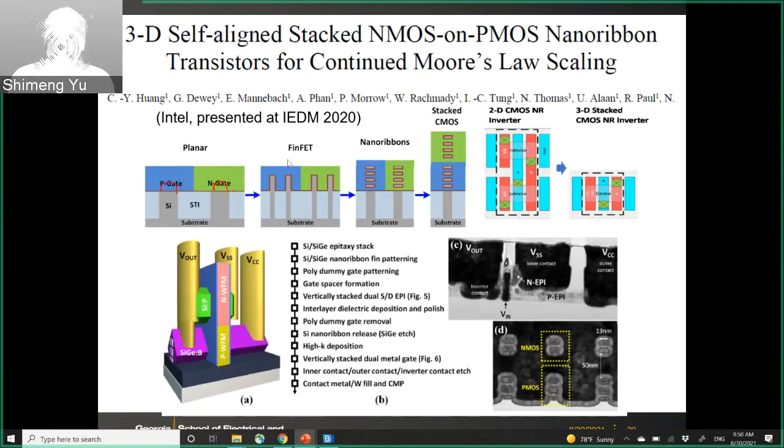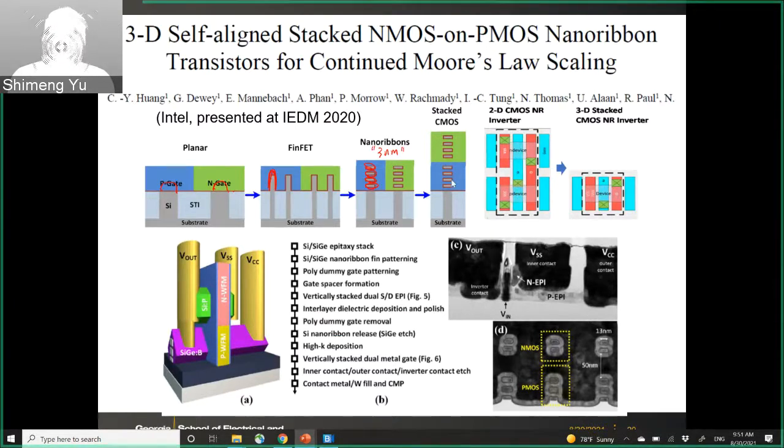And then the first innovation was this FinFET, as we discussed before. And then the nano ribbon. Intel calls it nano ribbon, but other companies call it nano sheet. So basically it's still like a film, but you cut those fins into small sheets or ribbons. This can increase the gate to the channel coupling, as we discussed. Here the gate is only coupled to the channel by 3 sides. But if you cut it into small ribbons or small sheets, then the gate will cover the channel all around. And this is possibly, as we discussed, introduced in the 3 nanometer node.